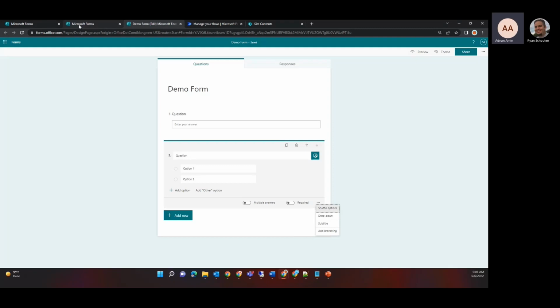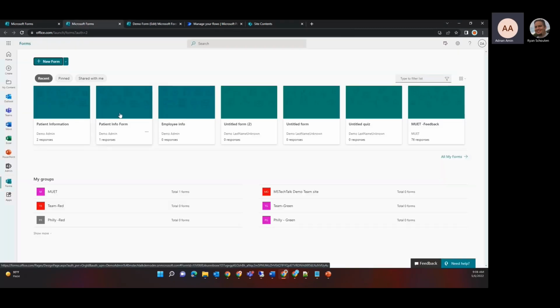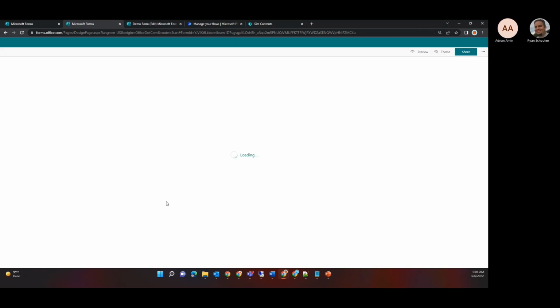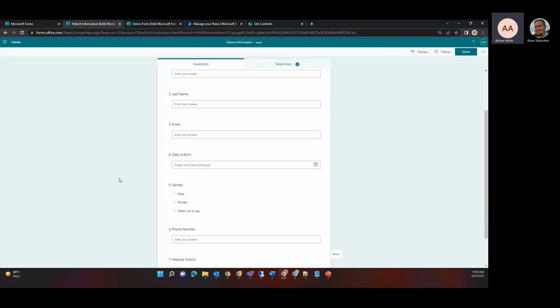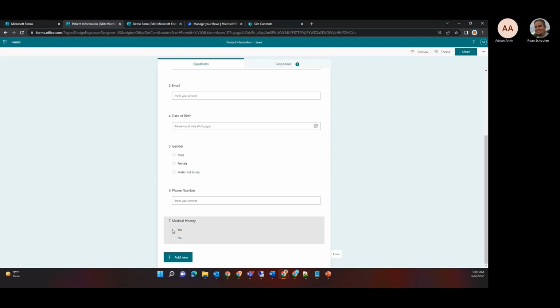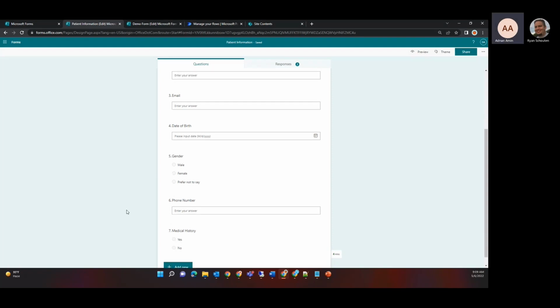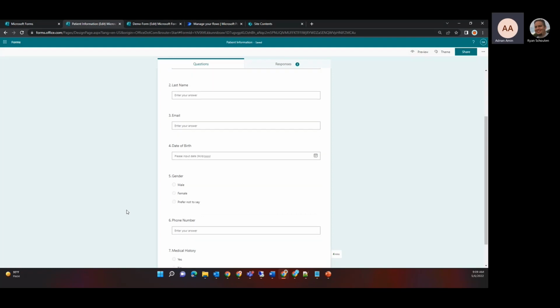So if I go back here, I have already created a patient info form, where it's a very simple form. If you can see, first name, last name, email address, just added some basic fields here, date of birth, gender, and the phone number. You can have more fields, like you can add attachments. But we do not have any validation on this one. You can add branches on Microsoft Forms, but you cannot apply any validation on the forms here. So you can add some subheadings to make sure that the user is submitting the correct information.